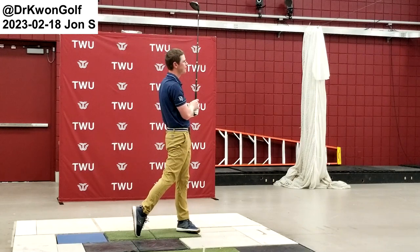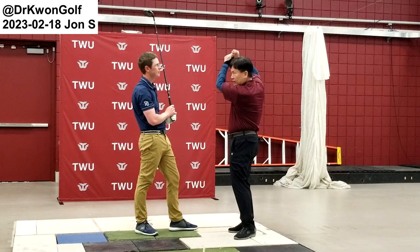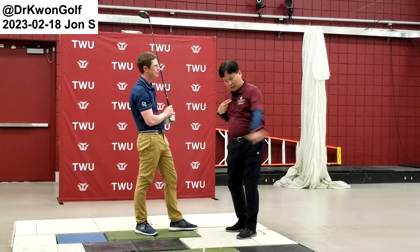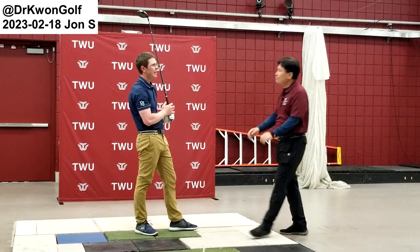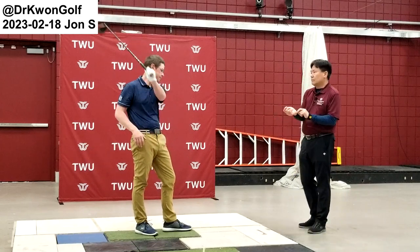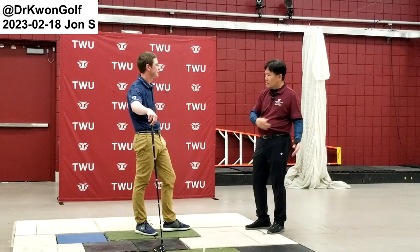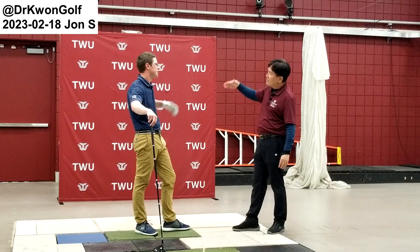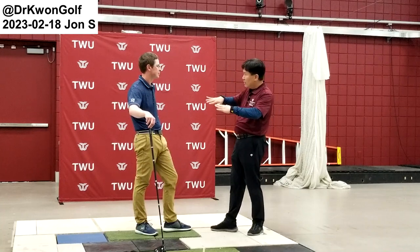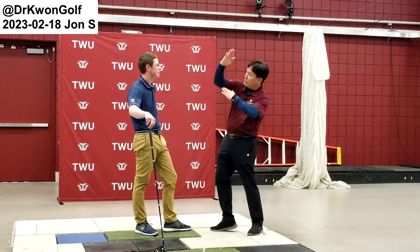The clubhead position is a lot better now. The clubhead is here and it slides off from the swing plane, but earlier you tended to hold the clubhead here early — that's why you had to use arms. Let it go all the way here and it'll just give you a good body turn. When you do a regular swing, do you think this gets exaggerated? Usually in the regular swing, since the speed isn't as much, it'll go a bit less, but it still has to cross this horizontal line. The position where it crosses still continues fairly along the swing plane.